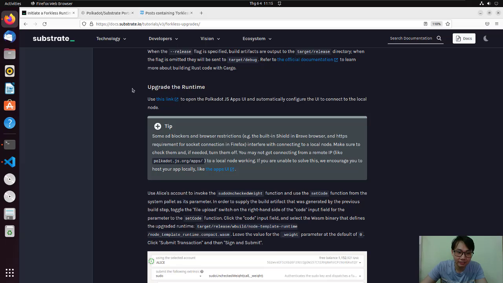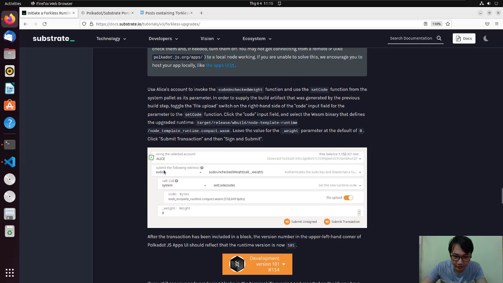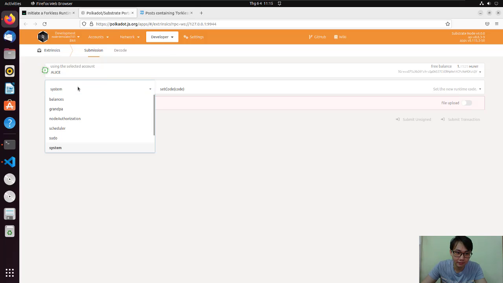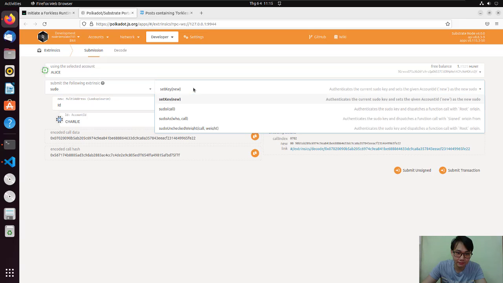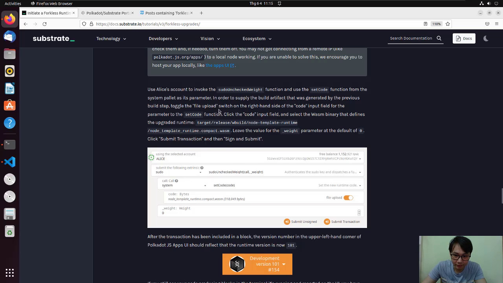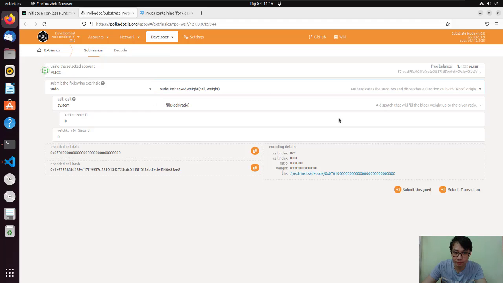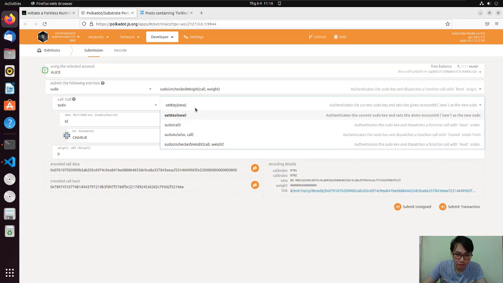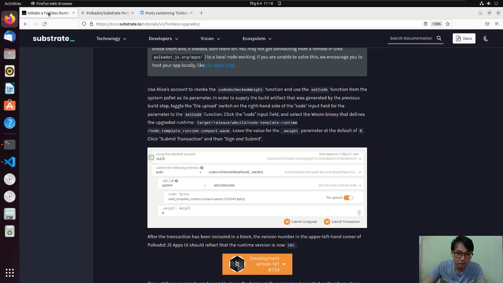Next step, I will go to sudo unchecked weight, sudo unchecked weight, and upload the template runtime compact wasm. System set code.